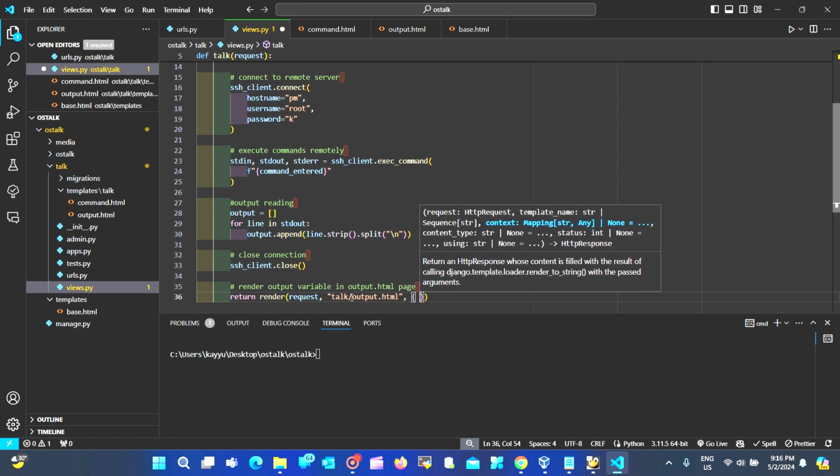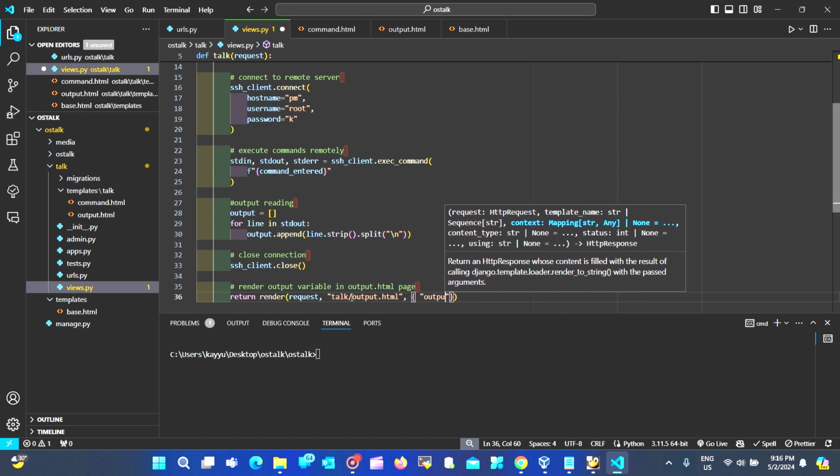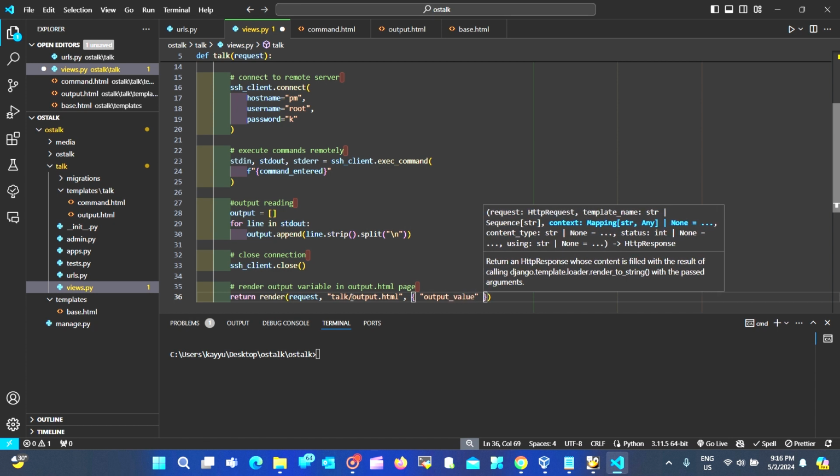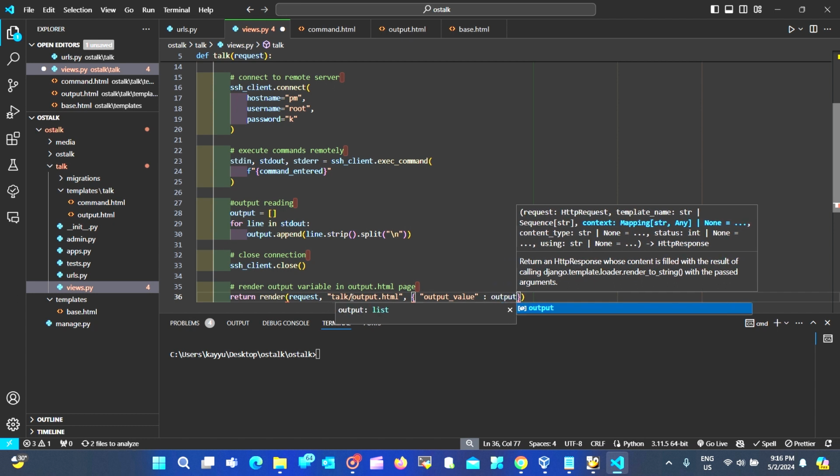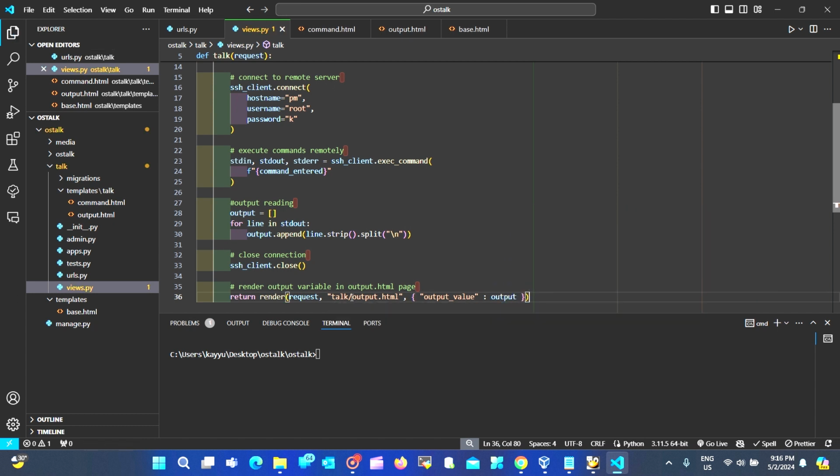Inside the dictionary, we will mention output value as a dictionary key, and here just mention the output variable, right? So this has been done.